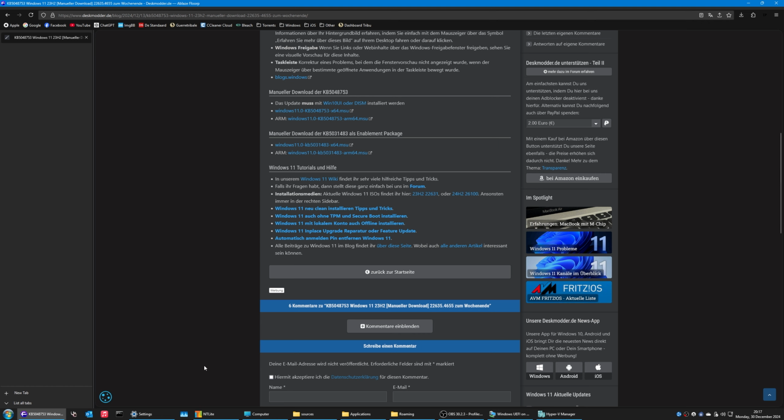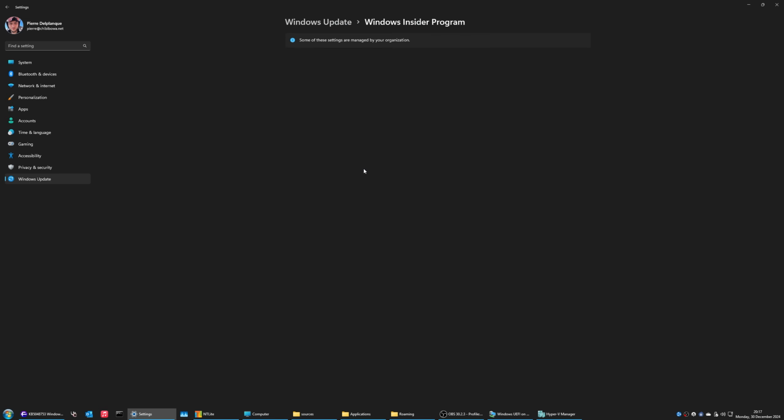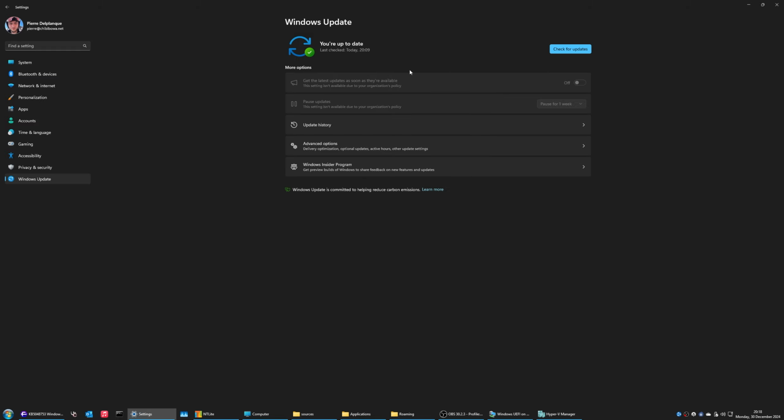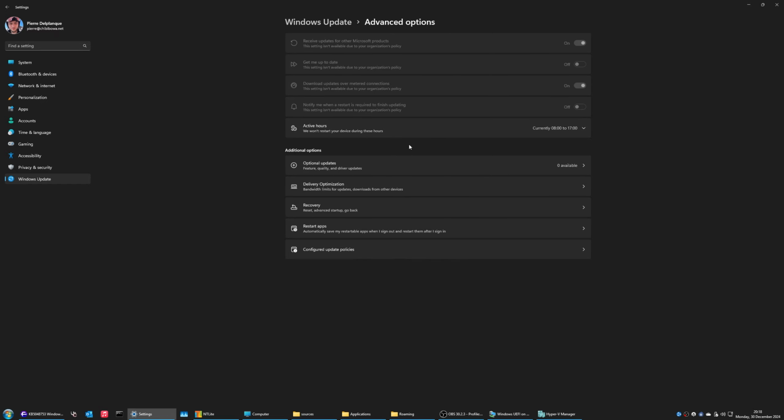So if you want to have betas, but again, you control it, you have to use those files. If you want to use betas without your own interaction, that's possible, but if you're using my policy, you have to disable the policy that actually disables this. And if you want other behaviors, you have to disable stuff in the policy. Everything is in the policy or the regedits that I have added.